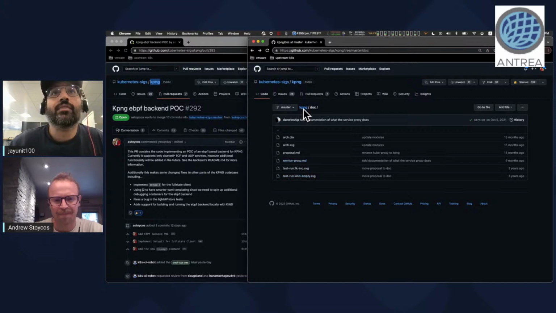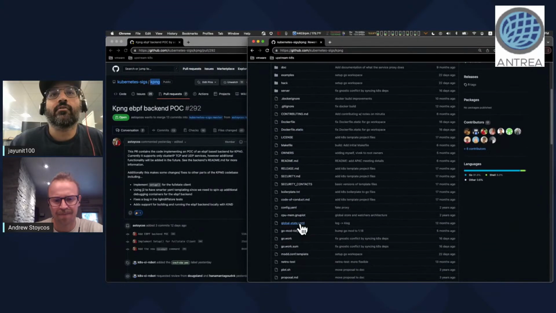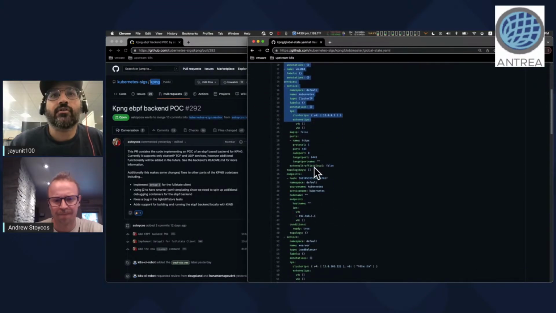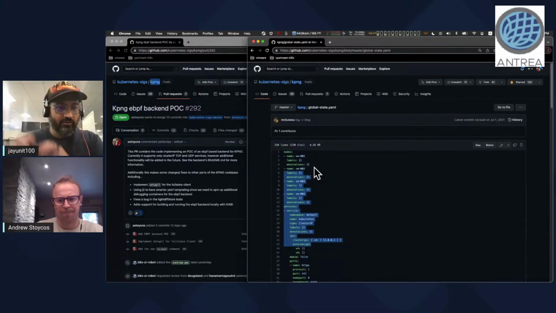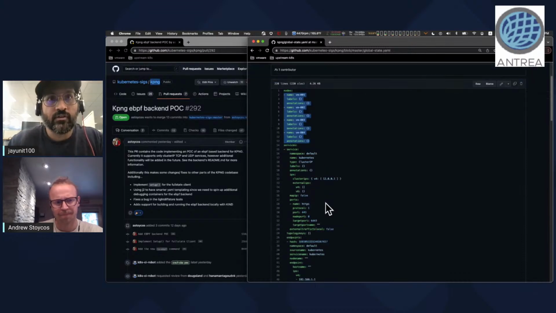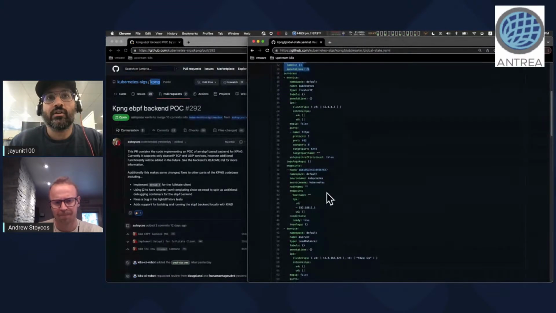As an example of what that looks like, the entire state space of a Kubernetes network looks something like this. You can send this entire thing as a data structure down to a backend proxy that's running somewhere else. Stoycos has implemented eBPF from scratch, which is really interesting, and it sends this whole thing down, reads each one of these one at a time, and writes all the endpoints and all the services out.